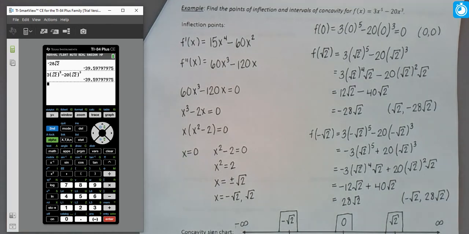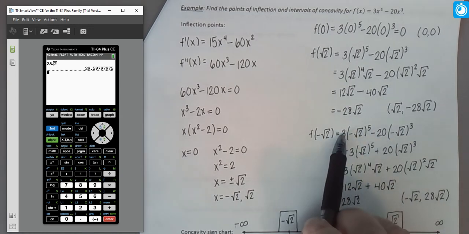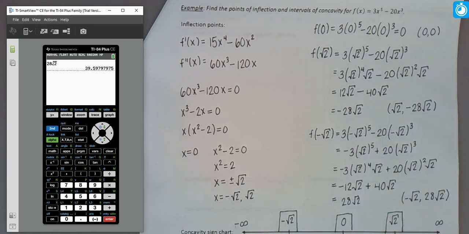And again, let's check this in the calculator. So we want to evaluate 28 times the square root of 2. Here we go, enter. Okay, is that going to be the same thing as what we originally evaluated just by substituting in negative square root of 2? Well, let's double check. Make sure you're careful with your parentheses here. So your parentheses need to go around both the negative and the radical, and you need to get out of the radical before you close your parentheses. It will make a difference.